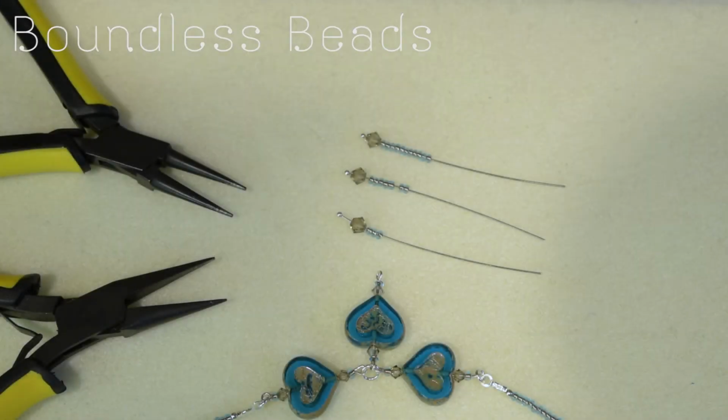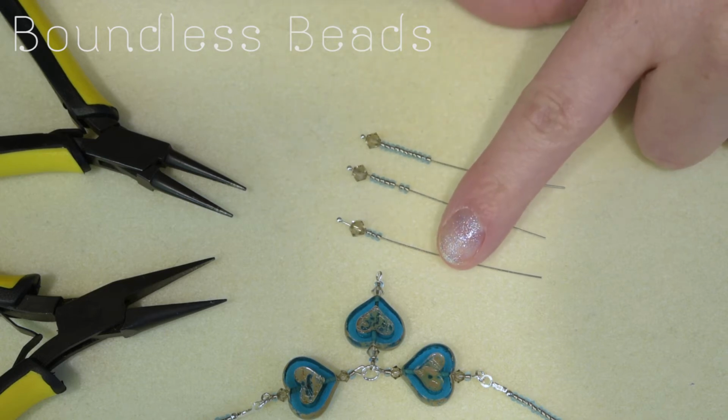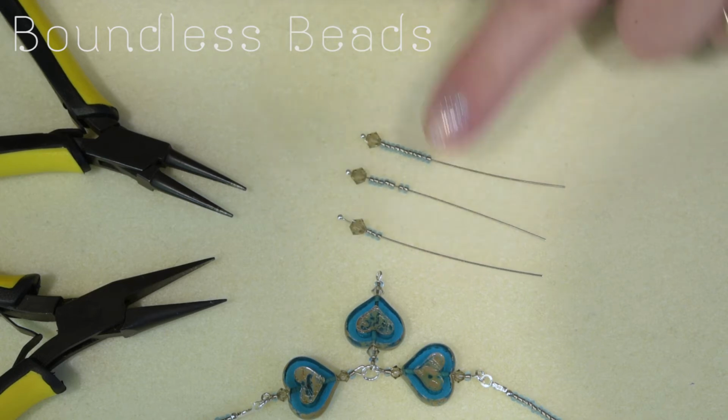To complete the design, I have 3 ball pins, which are basically a pin with a small bead at the base. By threading on slightly different amounts of beads onto each pin, I will create a variation in the lengths as they hang from the heart.